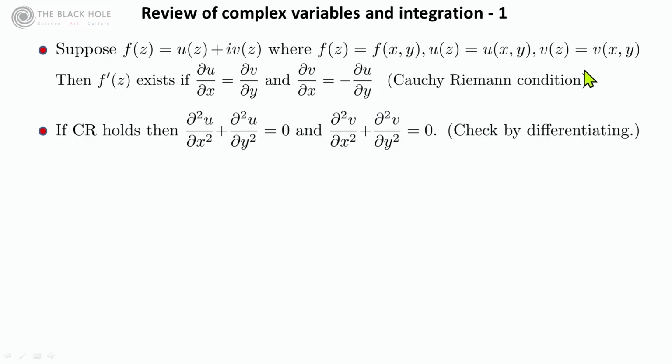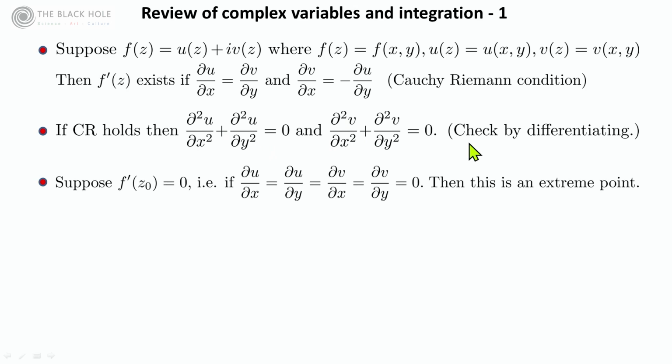Okay, now if the Cauchy-Riemann condition holds, then all you have to do is, let's do it mentally. Differentiate this side with respect to x, so you get d2u dx squared. On this side, you get d2v by dxdy. Now, you differentiate this by y, and that gives you minus d2u by dy squared. Add them, and this is what is called the Laplace equation in 2 dimensions. So you have the Laplace equation in 2 dimensions, both for the real and for the imaginary parts.